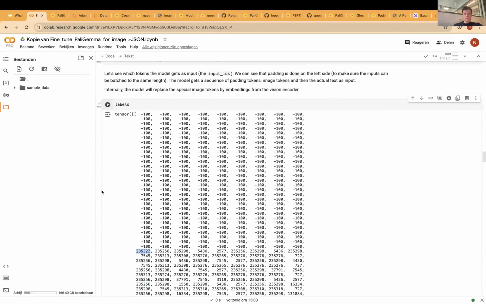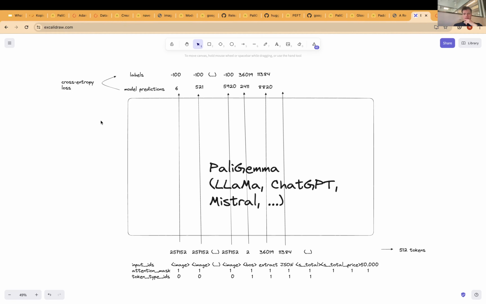Another thing to add here is that these labels, when users create them, are typically just a copy of the input IDs with special tokens like image being replaced by -100. But we then also need to shift the labels one position to the left so that the model is always trained to predict the next token.